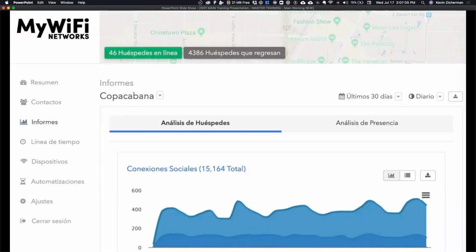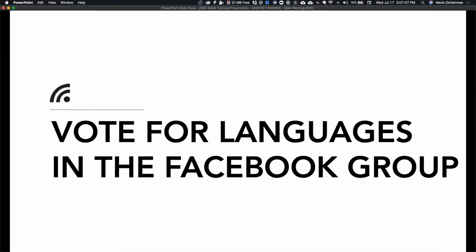So next what should we do? Let us know. I'm going to set up a voting thing for that. And this is particularly useful for customers, I should say white labels, that have clients that want to see a dashboard in their own native language. So obviously we're going to prioritize this based on the number of votes and based on who wants what. So check that out very shortly in the Facebook group.